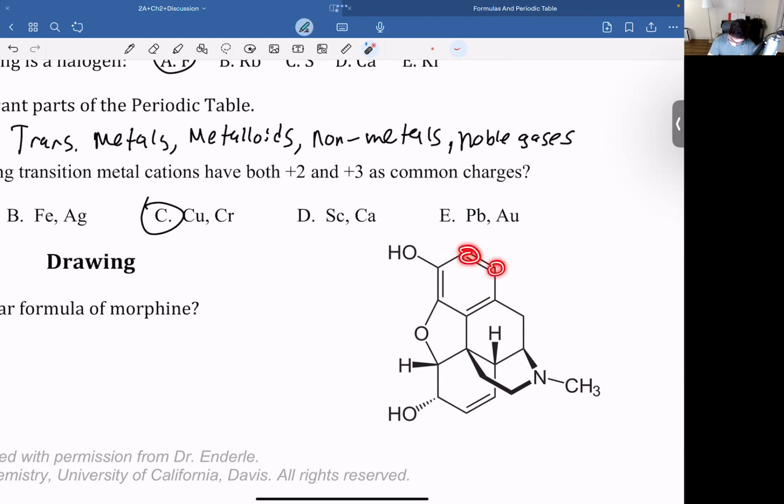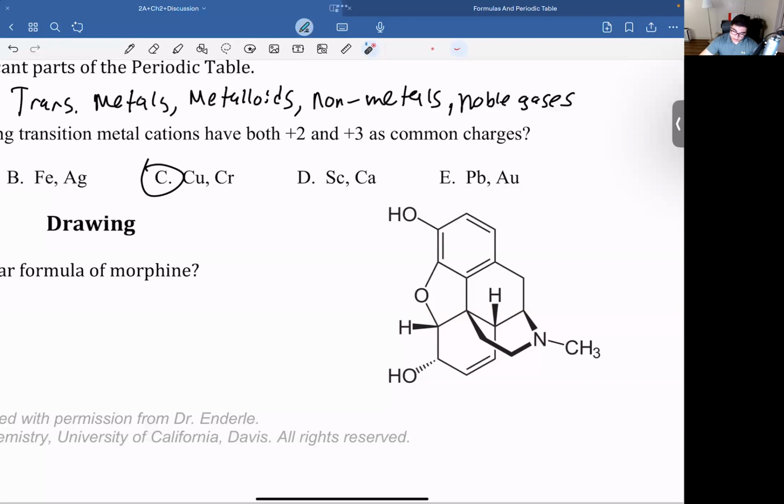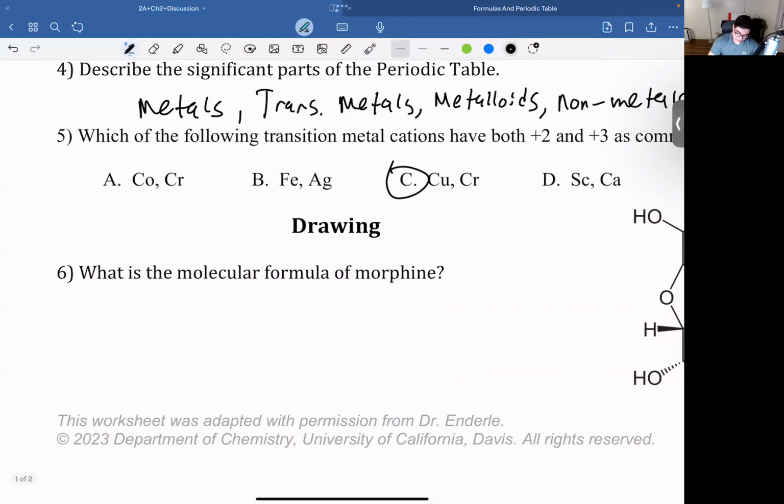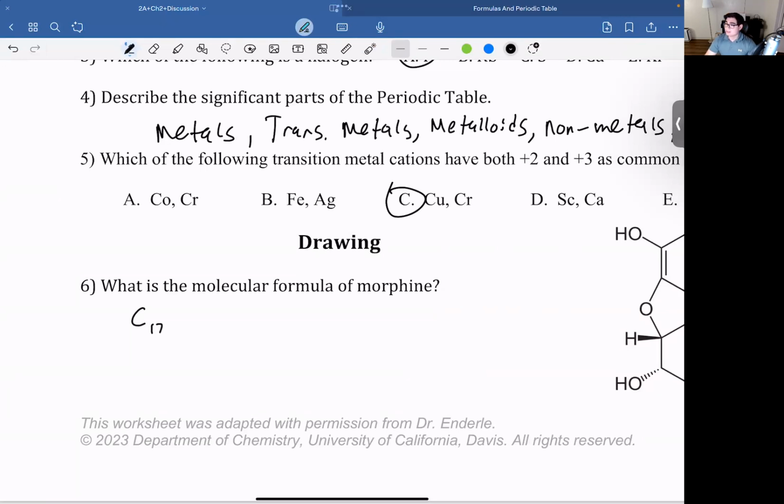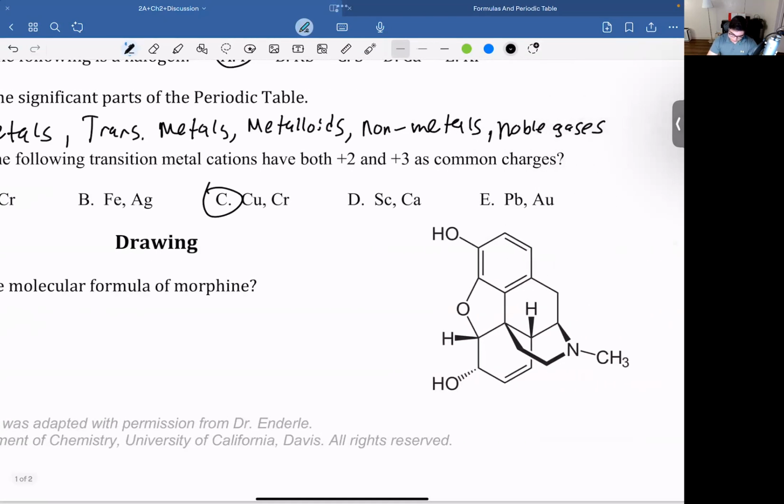So back to counting carbons: 1, 2, 3, 4, 5, 6, 7, 8, 9, 10, 11, 12, 13, 14, 15. This little bold line, there's a vertex here. 15, 16. Did I lose track? Let's see. 1, 2, 3, 4, 5, 6, 7, 8, 9, 10, 11, 12, 13, 14, 15, 16, 17. I did lose track. So it looks like there's 17 carbons. So how do we indicate that? The first part of our formula is going to be C subscript 17. The subscript indicates how many carbons or how many of some atom type we have in our molecule.